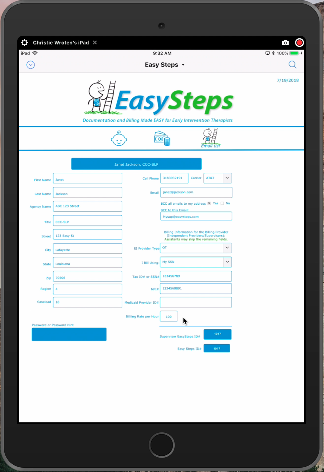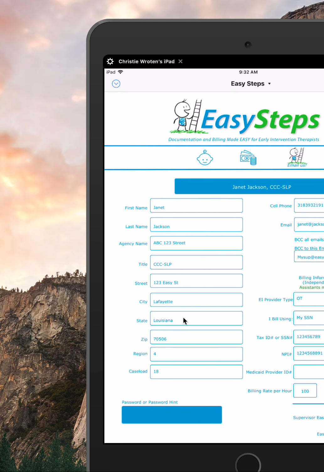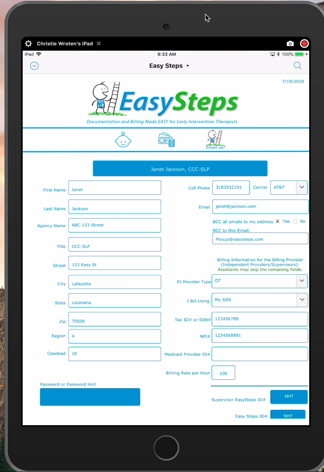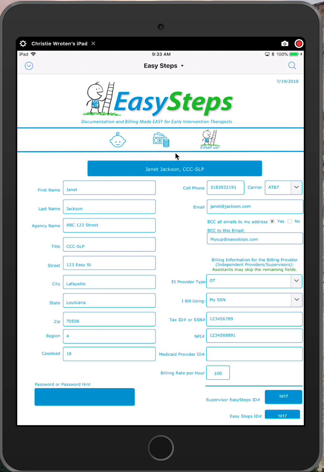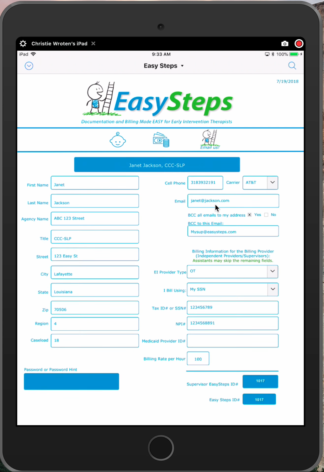So because I always billed for more than what they actually pay, I actually ended up getting reimbursed for that. And people who didn't bill for more didn't get paid that when they did the retroactive. Anyway, make sure you have all of your information correct here on your profile for billing.